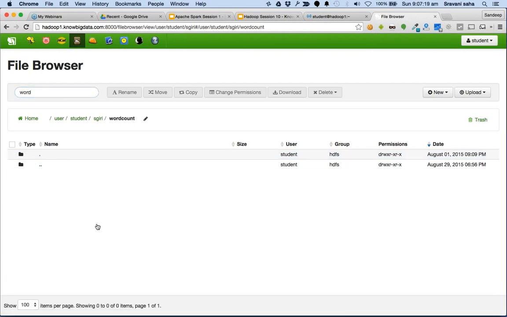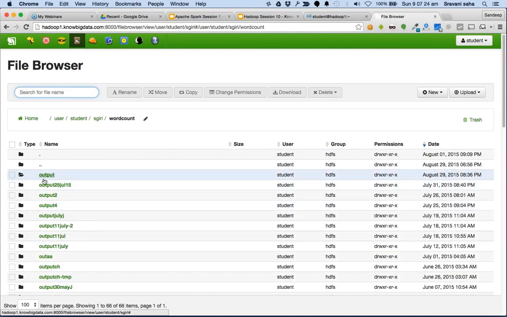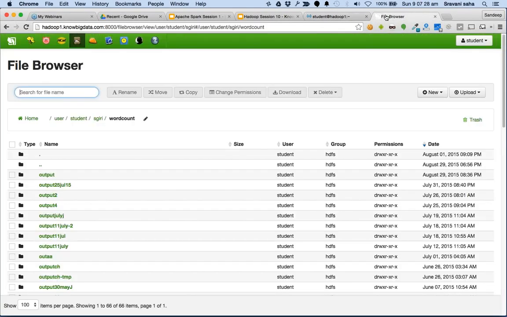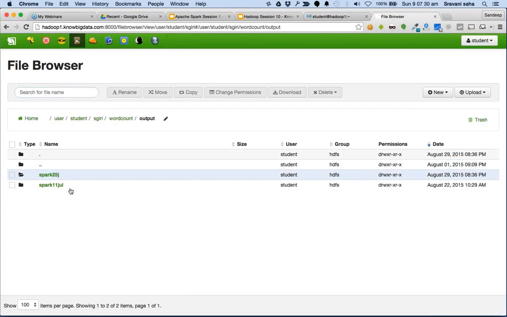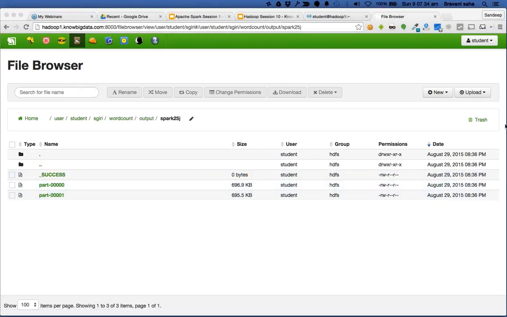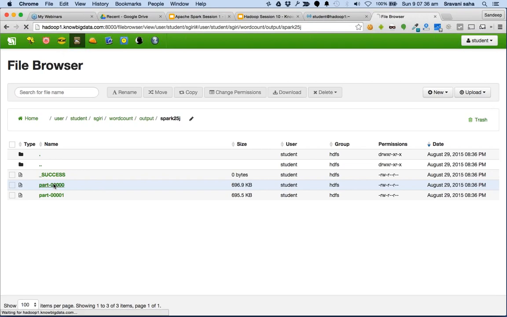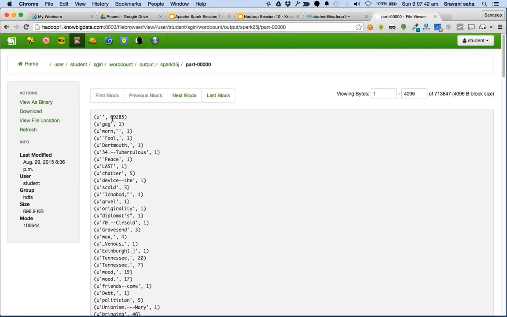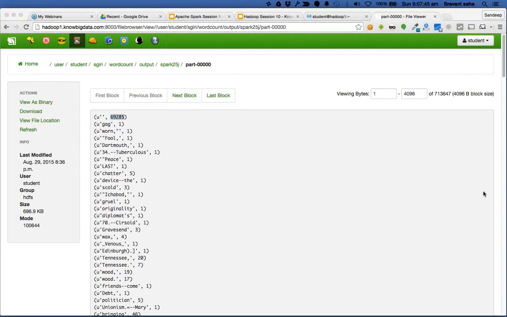Is this the one? You can see that it has generated two reducers instead of one. All right, it has done the job. For space, for blank line, there are these many blank lines. Good.